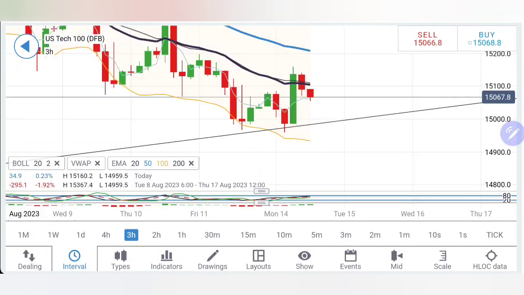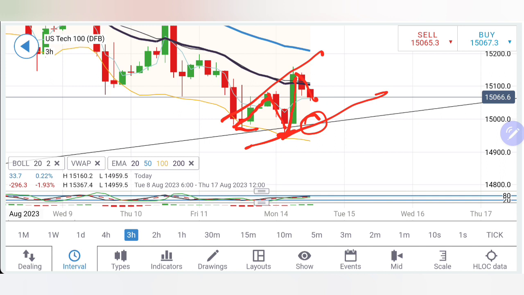Coming to the 3-hour chart, if you look closely, you'll find a double bottom here. See this? The rise, retracement, then higher highs, then retracement. So possibly it is trying to create a bullish channel. We have to wait for a short entry. A sell entry is only below 3970. This is very clear. And if you are selling at 3970, you may observe 3940 as the nearest support, and then 3900, 920 till 900. Very strong support exists for Tech 100.